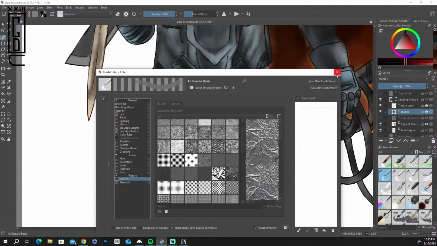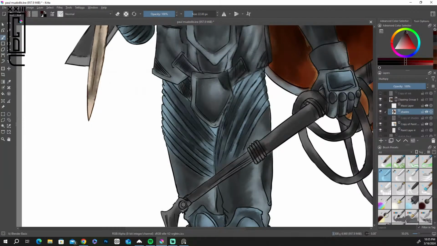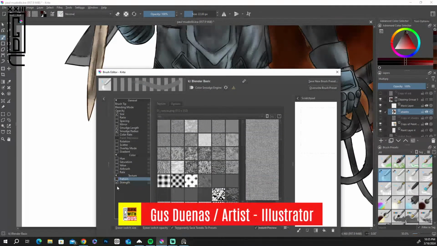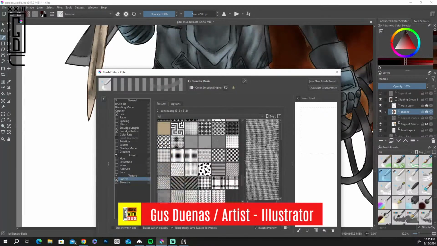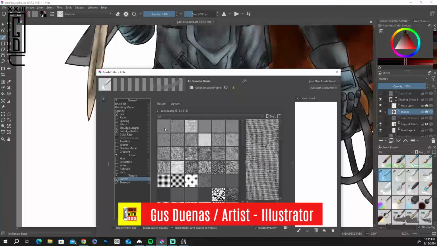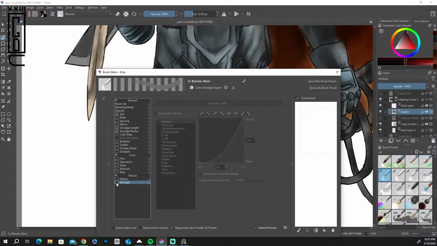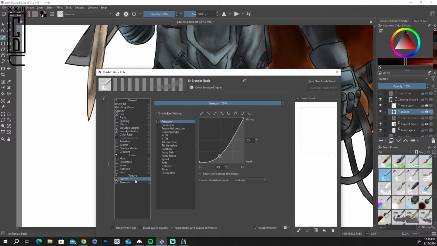This one doesn't have any pattern. Which one was the pattern?